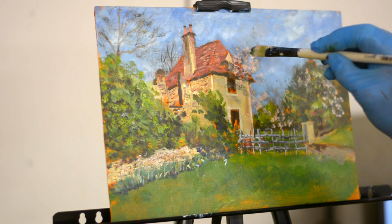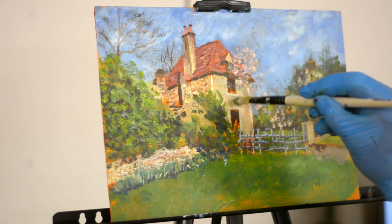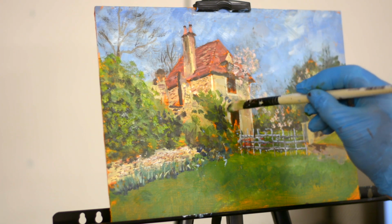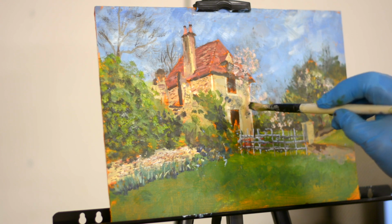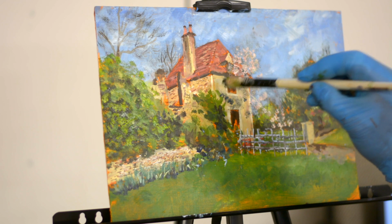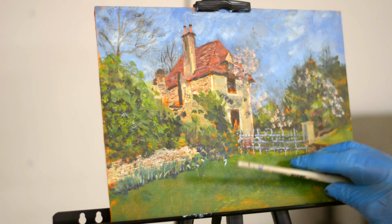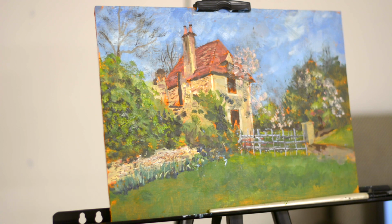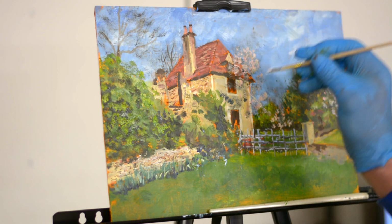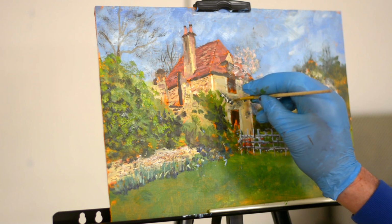So I indicated a few twigs to start with. I indicate some more layers like this. And if it comes up a bit too solid, where there are clumps of twigs that are grouping together, maybe I should come down a size in brush. But you can always, when you get too solid a lump like there, go back into my colours. Here, just use a detail brush and just put some brighter blossoms on top.